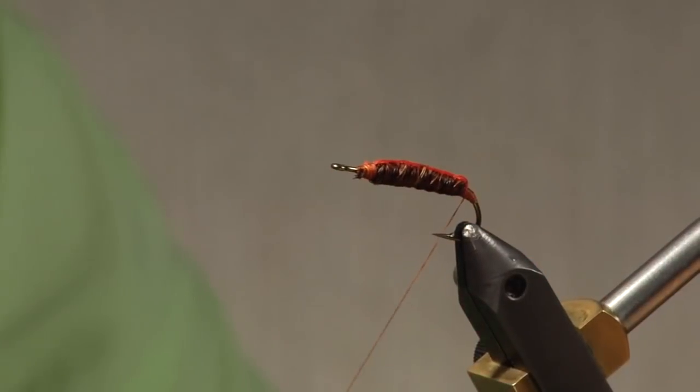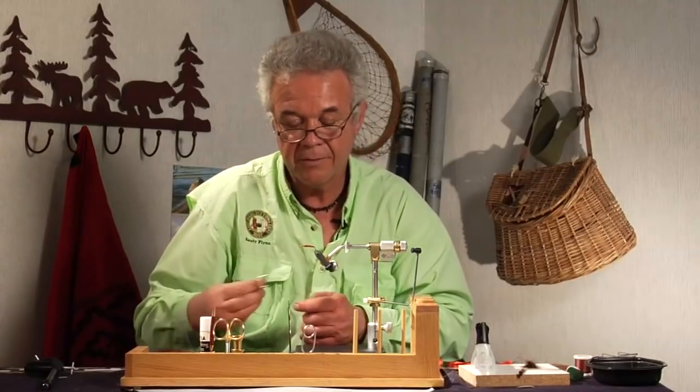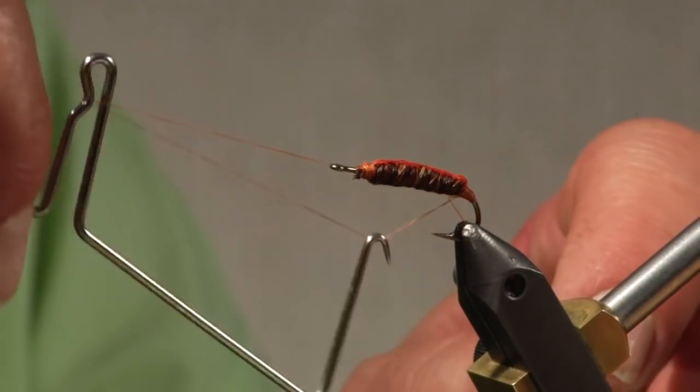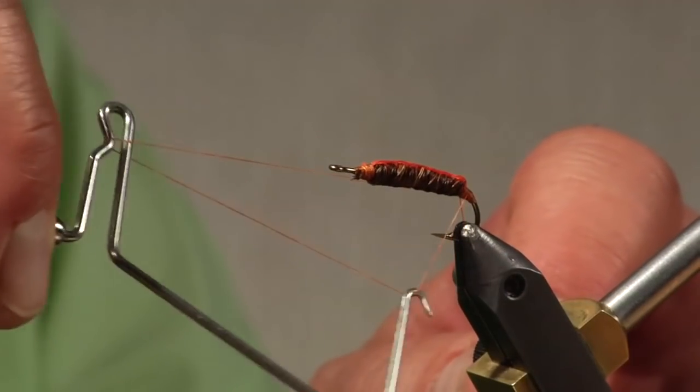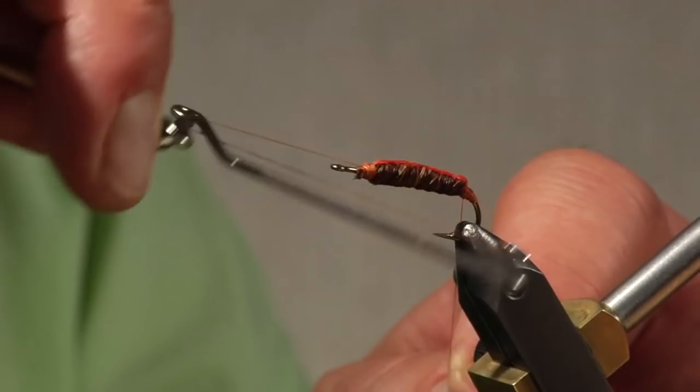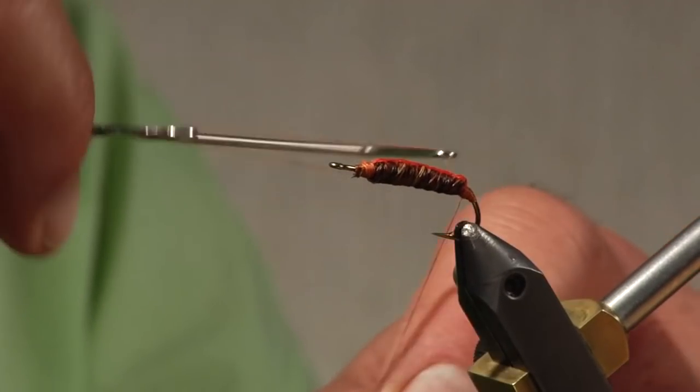So I'm just going to take the large whip finisher and I'm going to finish that off just the same way. Now, when I'm doing this, you don't want to do too many wraps because I just wanted to leave enough so that I could do a nice taper and that I could see it.